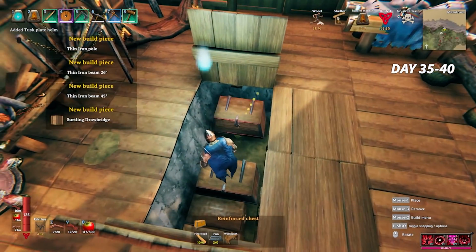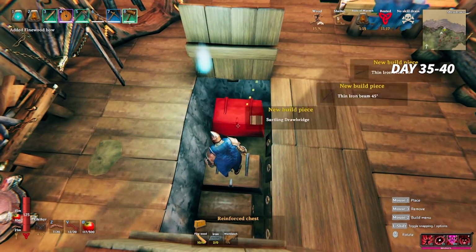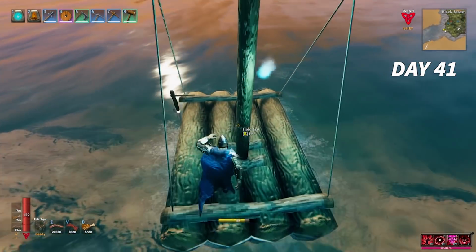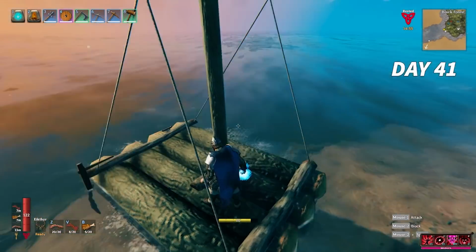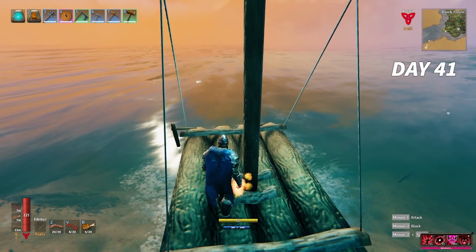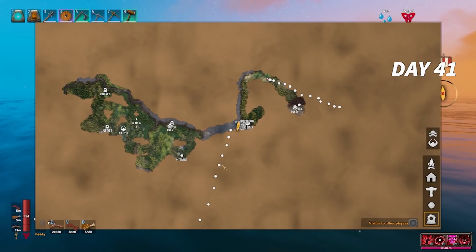The last thing I did was change out all my smaller chests for iron ones with twice the space. Day 41 and 42, I decided to look for that long lost merchant, or so I hoped. That meant I needed to head back to the Elder Boss portal, jumping on my raft and sailing in the direction which I marked on my map.